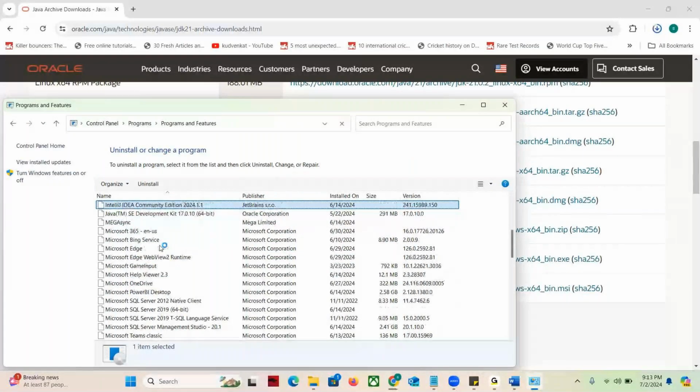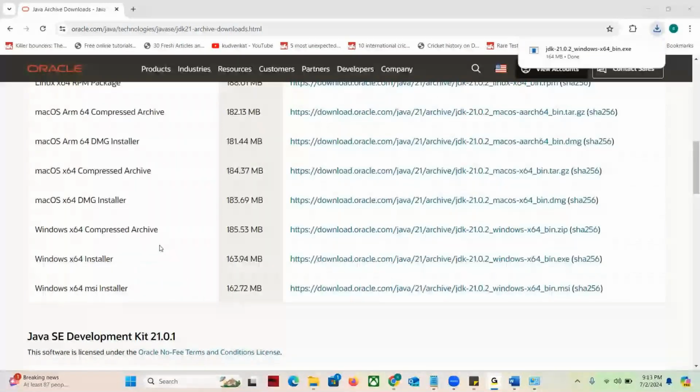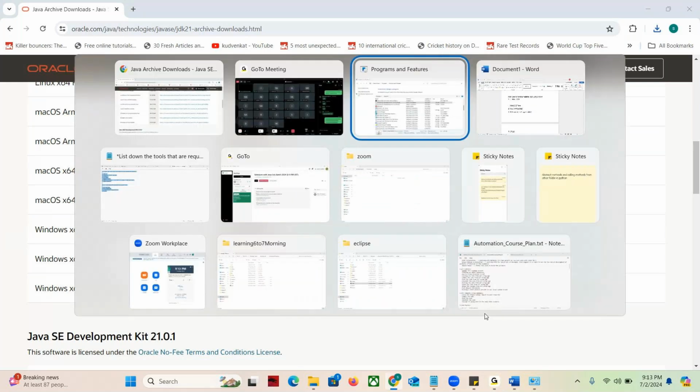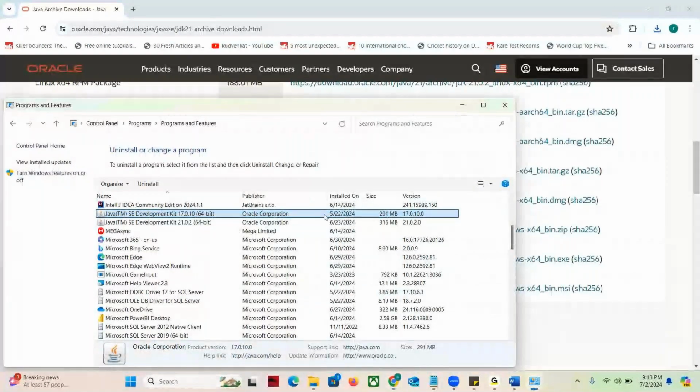Should we also download simultaneously? Preeti, yes, you can download it simultaneously, but just try to stay within the class because this installation is something I'm very keen on. If you miss any step, then the whole project will be in chaos. And for the people who asked me for the download link for JDK 21, yes, I've given you the link. Please download it as per your operating system.